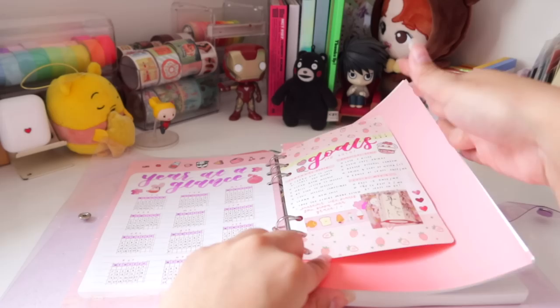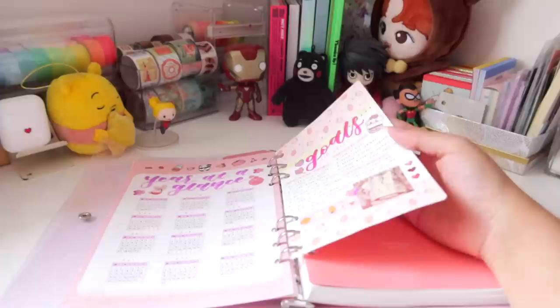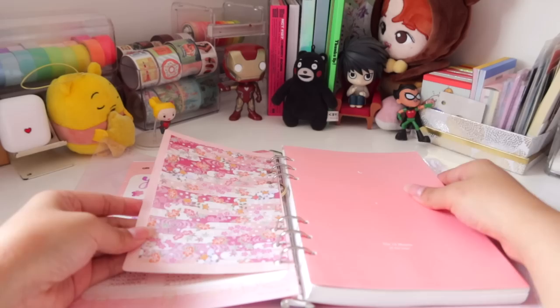Then I also added a goals page, just a little goals page here. Added some stickers as well, made it cute. This is just a sheet from one of the journals I own. Then added this to cover whatever was on the other side of this sheet.